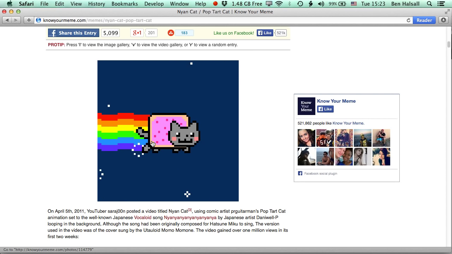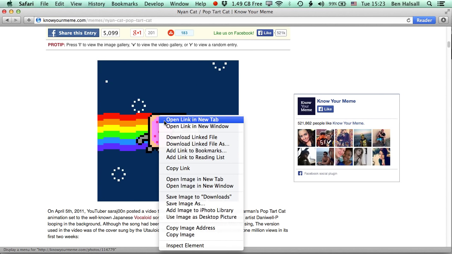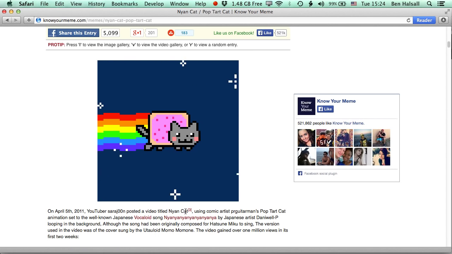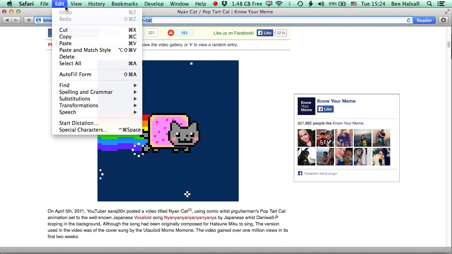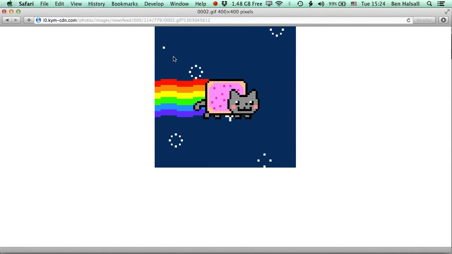Okay. So animated GIFs are always silent. There's no sound to them. So we're not really worried about that. And once we're seeing this, we're going to right click on it. Okay, and we're going to copy the image address. So we just want to have the animated GIF itself within the browser, and then we're going to go to the location and just paste in that address. Okay, so we're just going to be looking at the GIF.